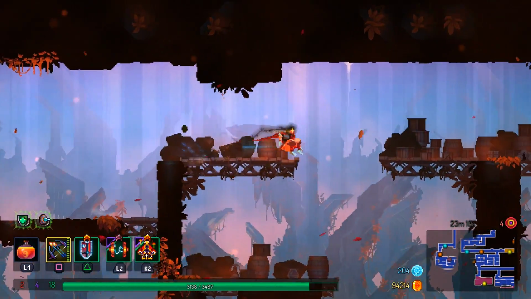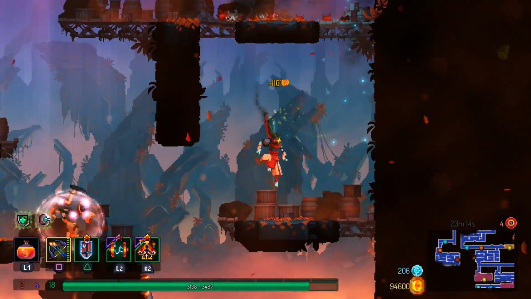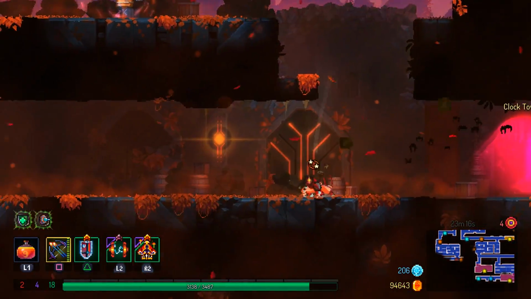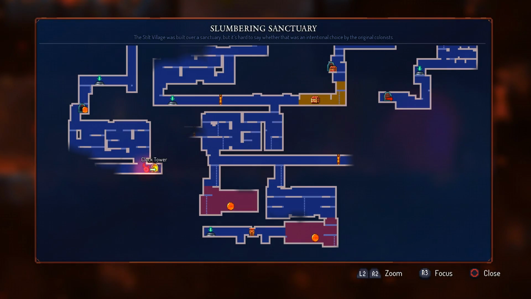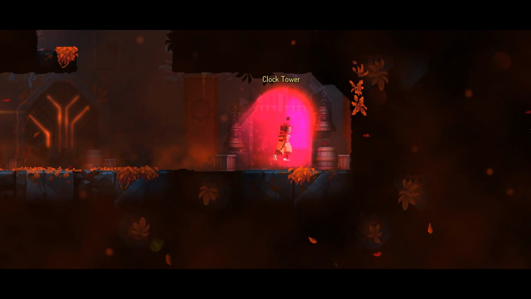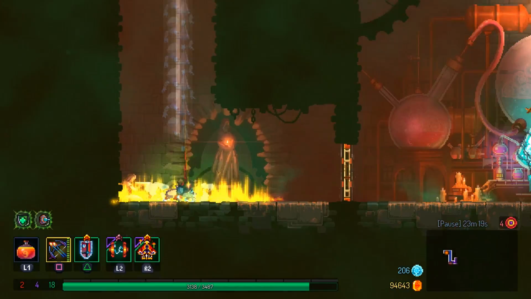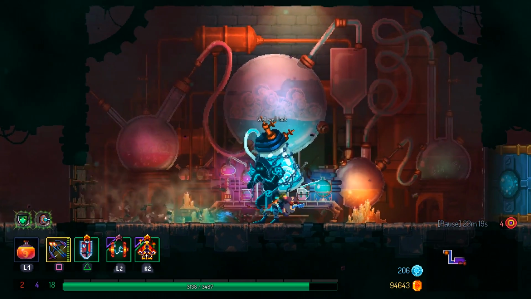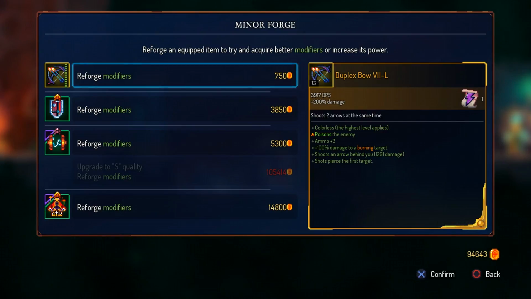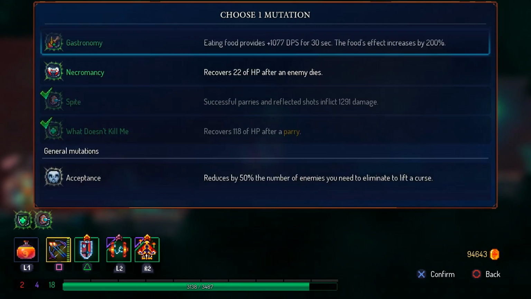So what am I thinking next time? Gastronomy could be a good option. Maybe the one that lets me get a little bit of extra damage off of parry to enemies. I think, let's just go. Going through the depths has made this something of a long episode, so let's just get this show on the road here. Yeah, let's get the one that buffs up my good old-fashioned parry a little bit more.